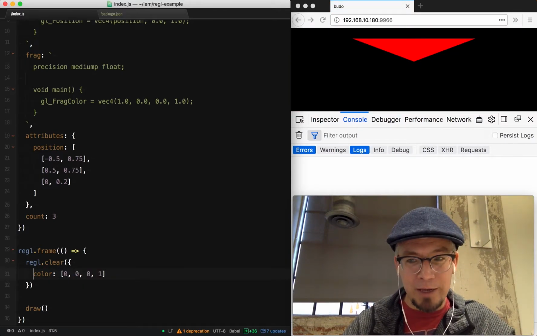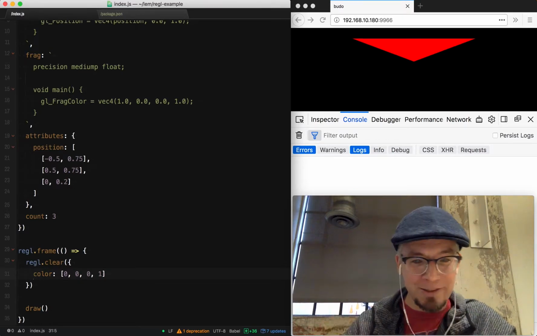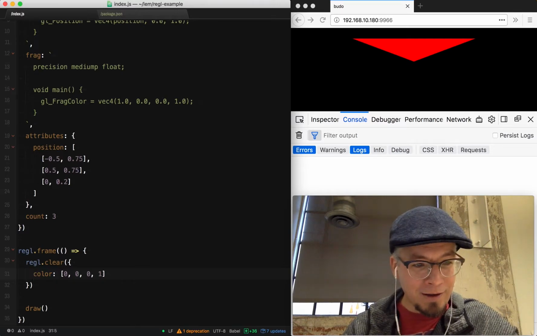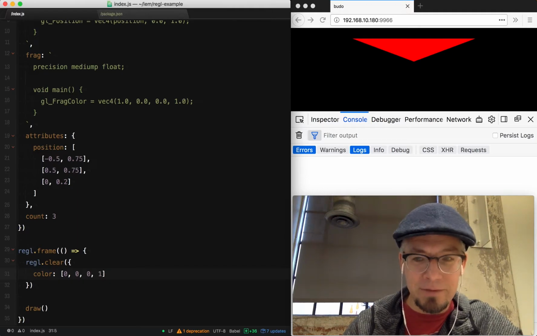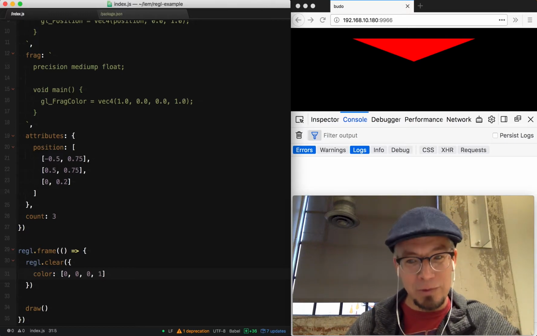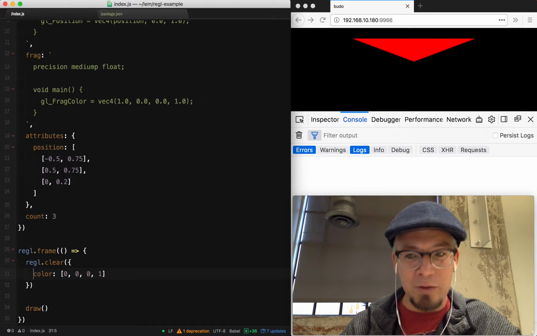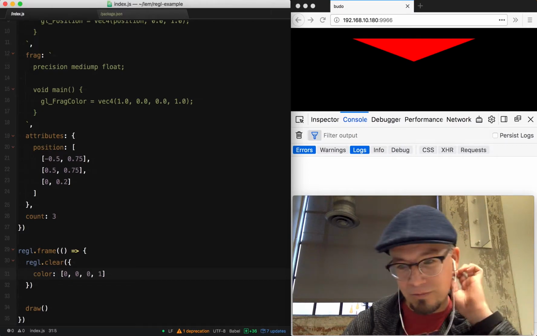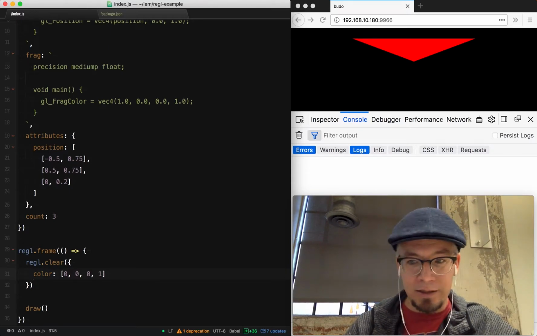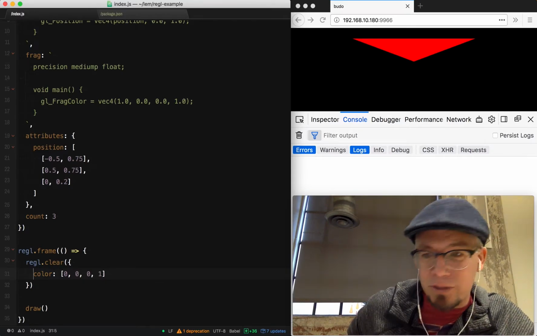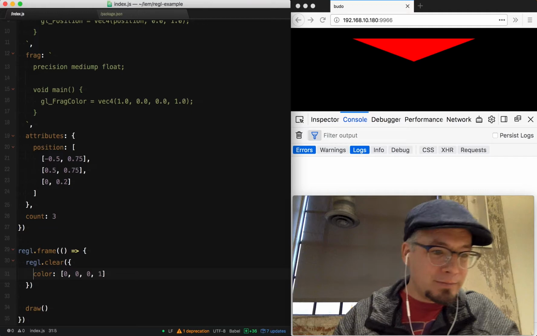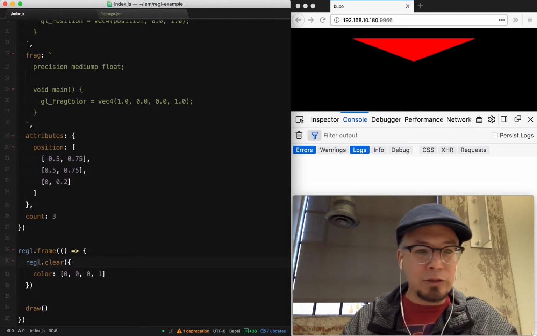And at this point, if you care about performance, you might be thinking, oh my goodness, you're allocating an array here and an object to tell Clear what to do. You can hoist that allocation outside of it, but in my practical experience using Regal and doing performance profiling, I don't see these small allocations affecting performance, and I don't see GC issues from it. So I wouldn't worry too much about inlining these. You can do the extra work to not have those allocations, but unless it's super complicated, I would just make it easier to type.